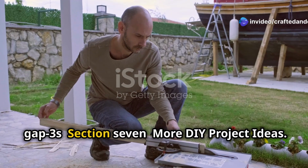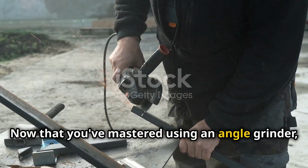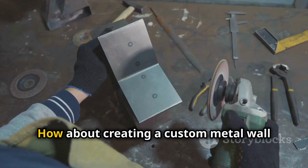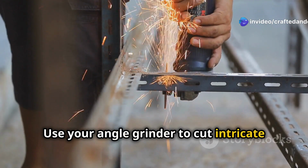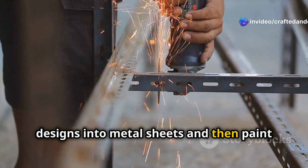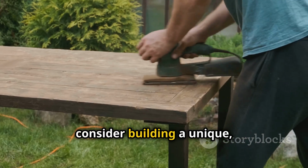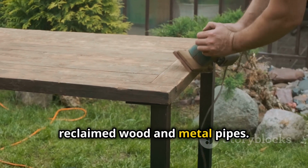Section 7, more DIY project ideas. Now that you've mastered using an angle grinder, let's explore some additional DIY projects you can tackle. How about creating a custom metal wall art piece? Use your angle grinder to cut intricate designs into metal sheets and then paint or finish them to match your home decor. Or consider building a unique industrial-style coffee table using reclaimed wood and metal pipes.